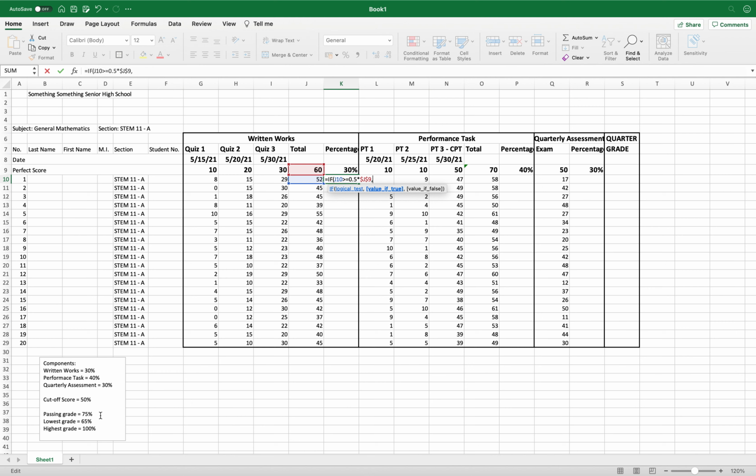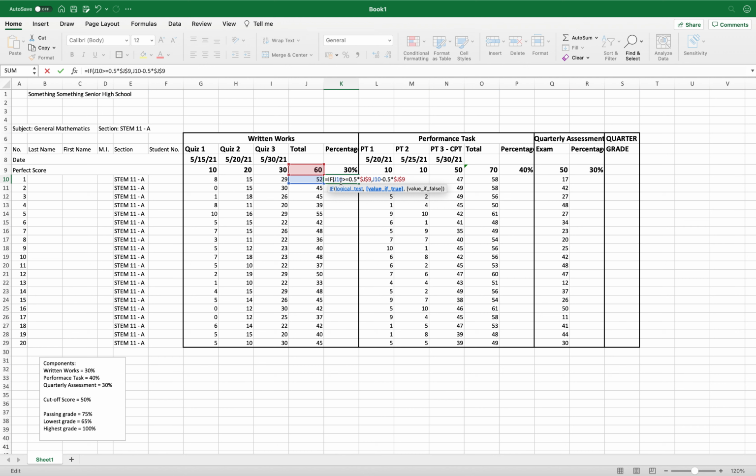Okay, so how do we do that? We just first put the total score, put that again, if this is true. We're going to subtract from that, so we get the difference from this individual student score, and the 50% of the perfect score. And again, we want to put some dollar sign there in order for it to be intact.